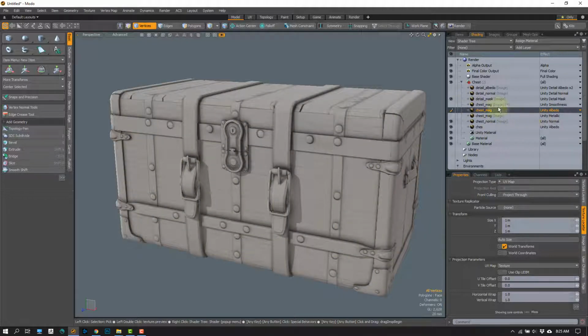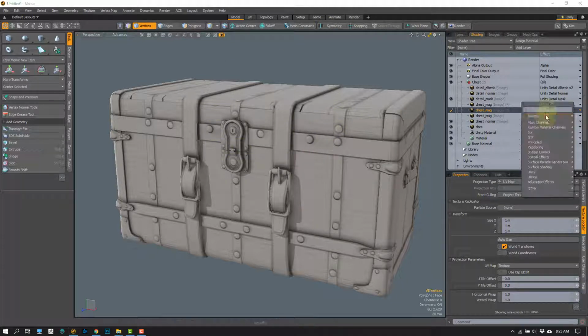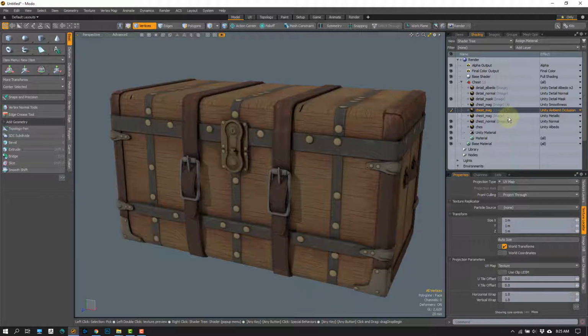This AO map right here is just a black and white image that gets dragged into Modo and then, instead of being a black and white image, it's set to an ambient occlusion. So there are multiple textures inside of this one file, whereas normally we just have one mesh with one diffuse map that we put on it and call it good. In this case, you can see that we're stacking multiple images into one material.